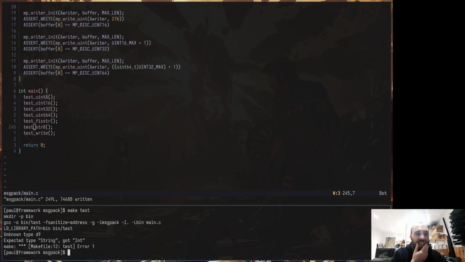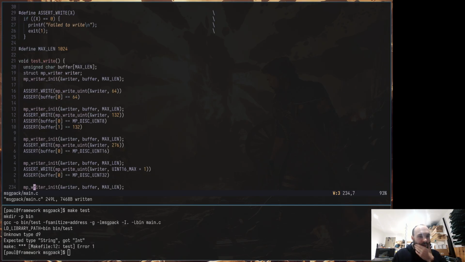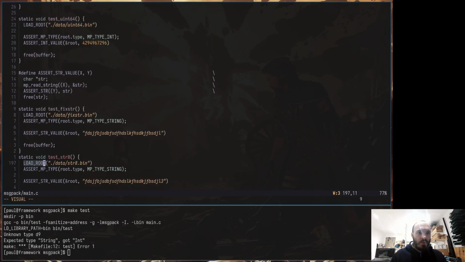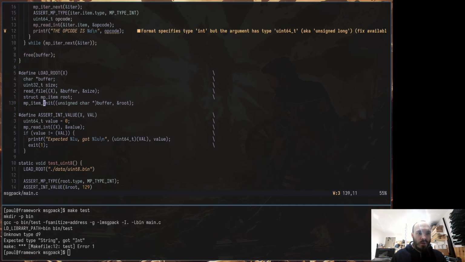Right, and that's because, that's not correct actually. So I'm reading that one and it got int. I guess it's because it falls off of the branch, but actually I guess the problem is that when I do load root, I am not actually testing. So this is the problem that I have here.